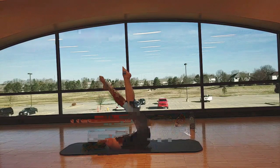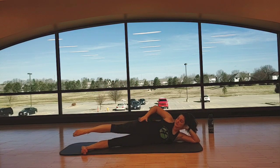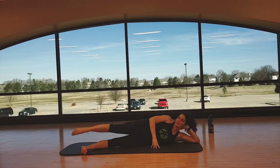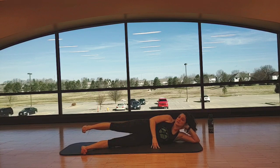Last time, please. And 1, excellent. Reach that leg long, point the toe, and get the hip stacked. So it's now all in alignment, right? We're going to bring that hip forward and flex the foot to squeeze it behind.